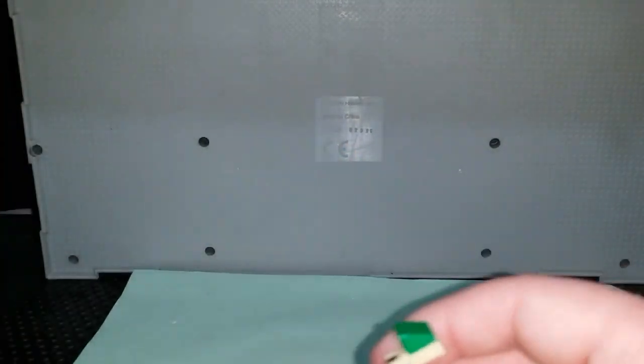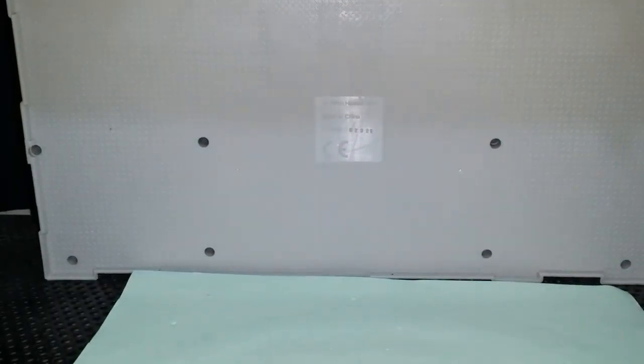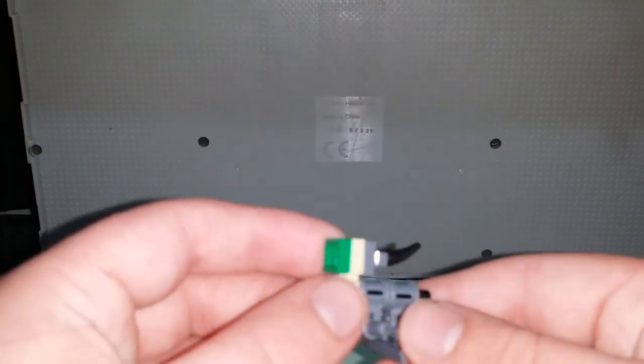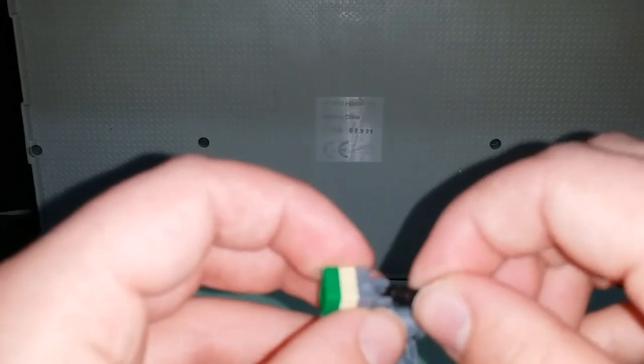So this is a baby Velociraptor, or not Velociraptor, Deinonychus, baby Deinonychus. Pretty nice. And using that mold, we also made a baby Gallimimus. And if we add these pieces onto the side, it would be an Orthomimus. We have a baby Dracorex. And if you remove that, it would be a baby Pachycephalosaurus.